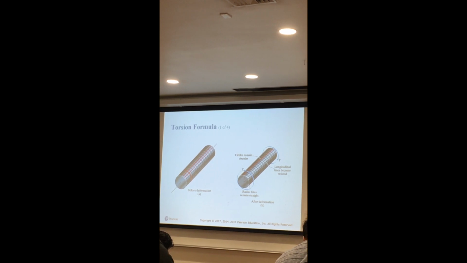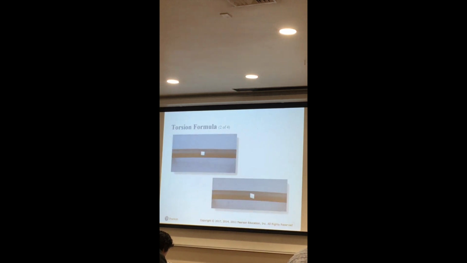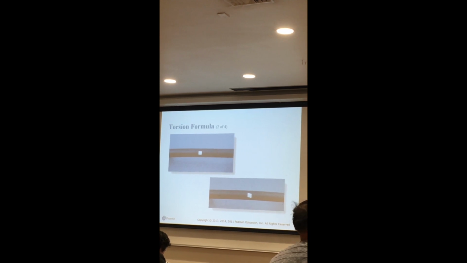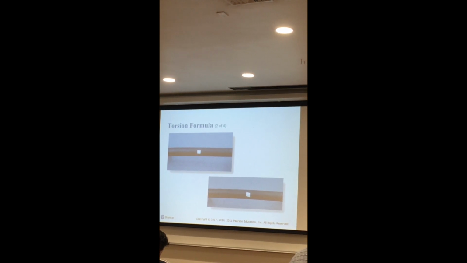So in other words, the radial lines remain the same, the radius remains the same. What happens is you have a twisting, so those lines are the ones that change. I'm sure you've seen examples of this everywhere, but this is a good one. We have a rubber cylinder, let's say, so it's highly deformable, and we have a simple square, the white square in the middle, before deformation. Then you twist it, you apply torsion to it, and you can see that the two vertical lines remain the same, but you have a parallelogram now, where these two lines are at an angle. And that's your angle of twist. We'll talk about angle of twist. So far so good? Any questions?